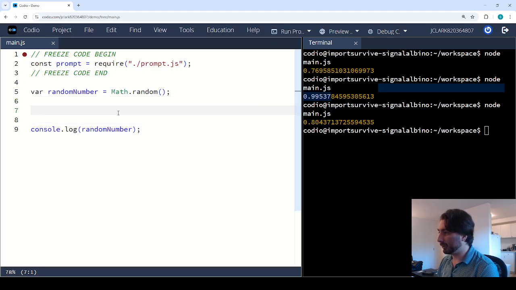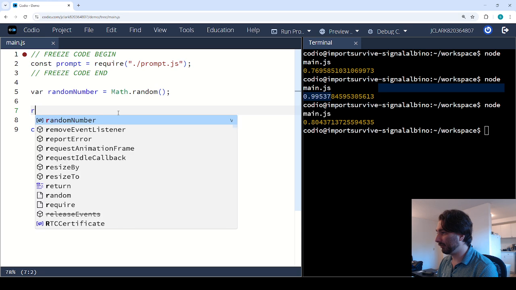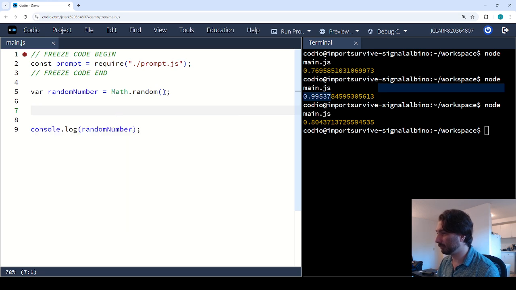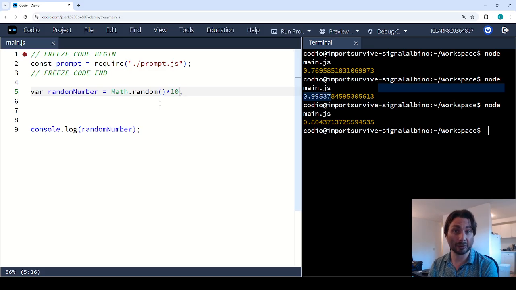And to do this, I'm going to take my random number and add a little bit of code to it using math to shape it how I want. So I'm going to start off with taking my random number, I'm going to multiply it by 10. So if I start off with a random number between 0 and 1, and I multiply by 10, now I have a random number between 0 and 10.